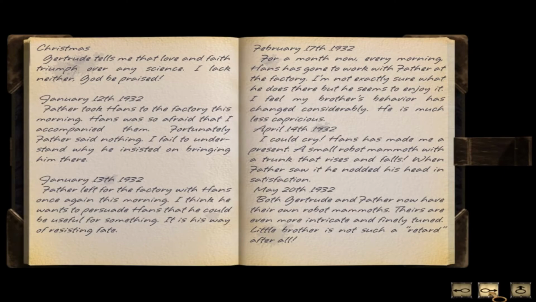April 14th, 1932. I could cry. Hans has made me a present. A small robot mammoth with a trunk that rises and falls. When Father saw it, he nodded his head in satisfaction. May 20th, 1932. Both Gertrude and Father now have their own robot mammoths. Theirs are even more intricate and finely tuned. Little brother is not such a retard after all.